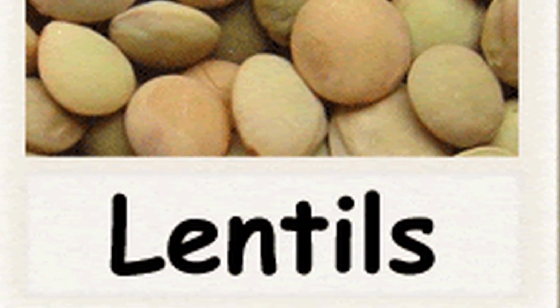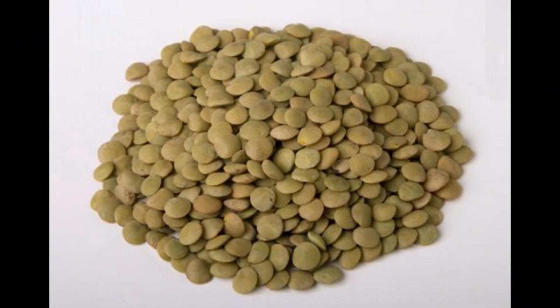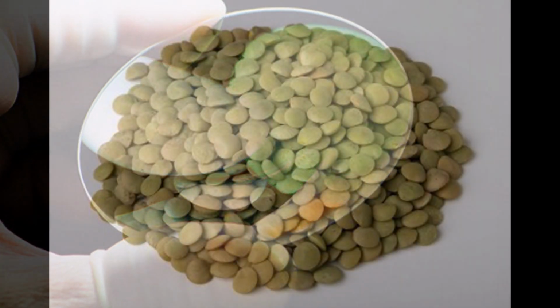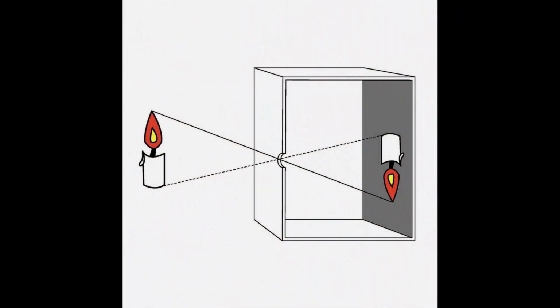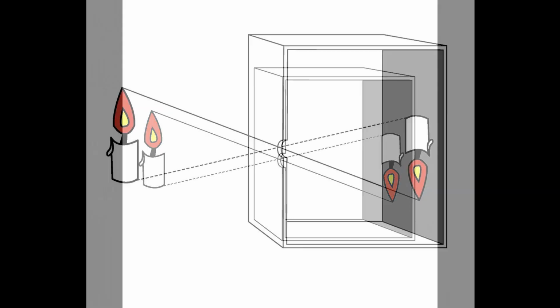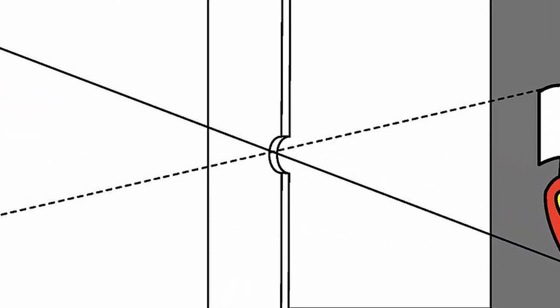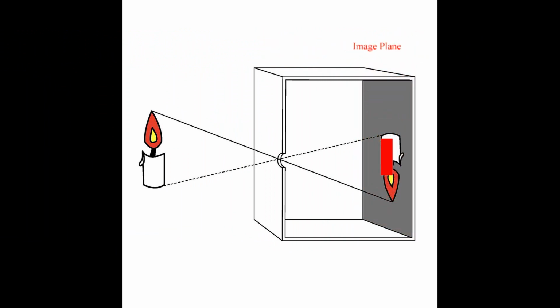The name lens comes from the lentil seed because of the shape of the legume. Although lenses come in a wide variety of shapes and sizes, the basic shape of a lens is that of a lentil seed. In Lesson 1, the pinhole camera was introduced, and much will be said about it in future lessons. The lens in the pinhole camera was just a tiny hole that will not gather much light, but focuses the light on the image plane rather nicely.